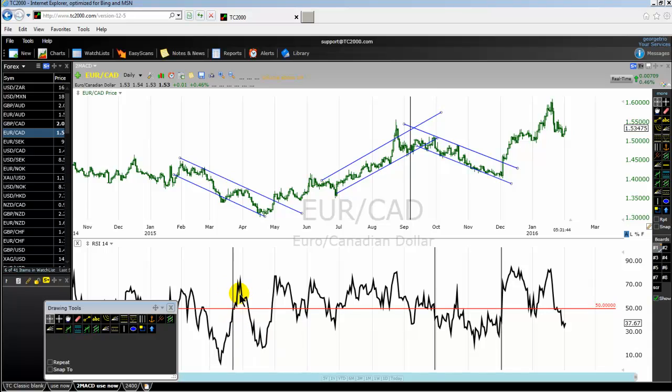So we can filter this out by looking at the price and say, look, the asset is in a declining channel, but the RSI has crossed above 50. It's a false warning. It's a false signal. But it's not a false signal as such. It is a false signal if one is misusing the RSI. It is also a false signal if one does not know the ultimate role of the RSI. It is also a false signal only if one does not know how to use the RSI.